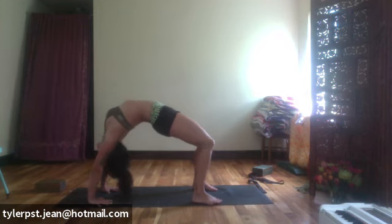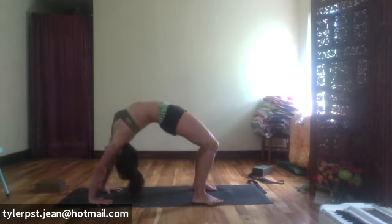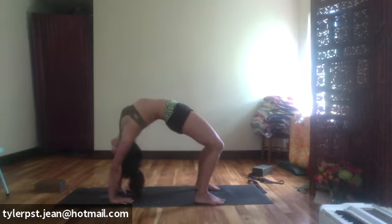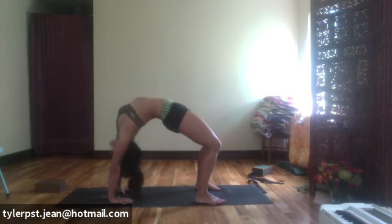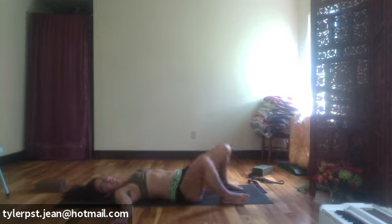Pressing down to lift the outer hips, still rooting your tailbone towards your heels, still tucking your low ribs down and back. Three more deep breaths wherever you're working. And with an exhale release, feel free to pause on the crown if that's helpful to you, and then tuck your chin down. Again, resist the urge to draw your knees into your chest just yet. If you would like, you can sway them from side to side a little bit.